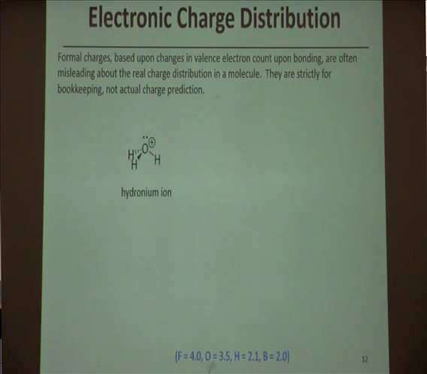You learned that formal charges were a way to keep track of electrons, and they were essentially a bookkeeping tool that allows us to pay attention to where the electrons are in the molecule after bonding. And in a formal sense, that oxygen does have a positive charge. The problem comes in after drawing that structure many times, you start to believe that the oxygen is actually positive, which is absurd when we think about the electronegativities of these atoms.